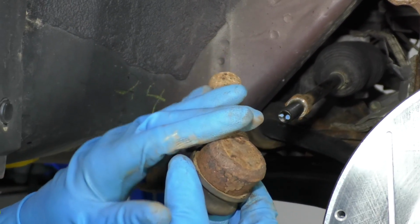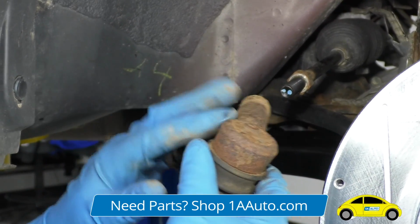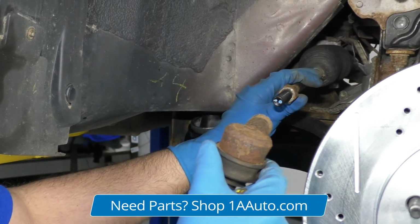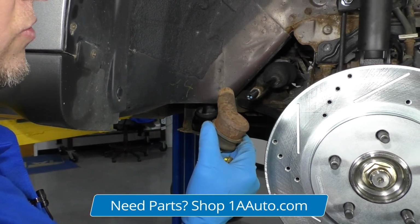So if I'm going to install a new tie rod end, outer tie rod end, I'm going to put that on 24 turns, or if I'm going to install a new inner tie rod end and reuse the outer one, I'm still going to do 24 turns.